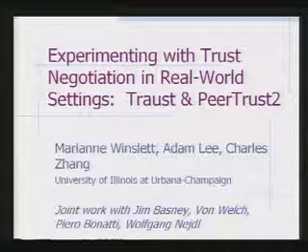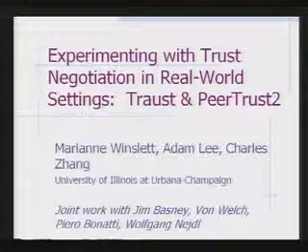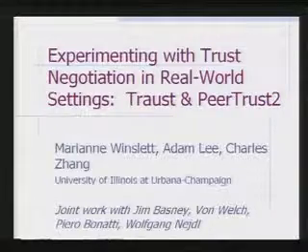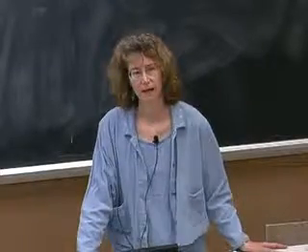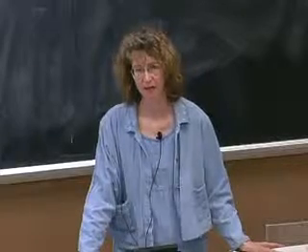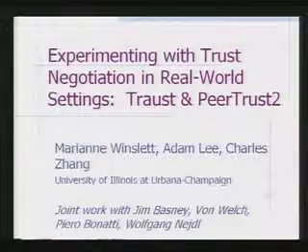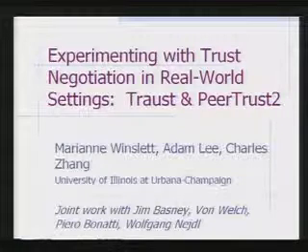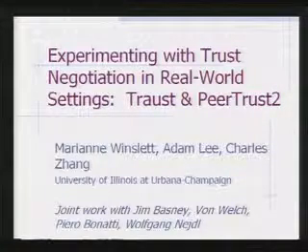Today I'll be talking about what we have found out about using trust negotiation in real-world settings. This is work I'm doing with two students, Adam Lee and Charles Zhang, and also with some collaborators at other universities or other organizations. Jim Basney and Vaughn Welch work at the National Center for Supercomputing Applications, and they're associated with the grid security infrastructure. I'm also working with Piero Bonatti at the University of Naples and Wolfgang Nejdl at the University of Hannover in Germany.